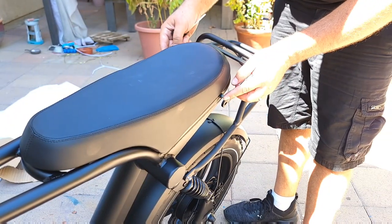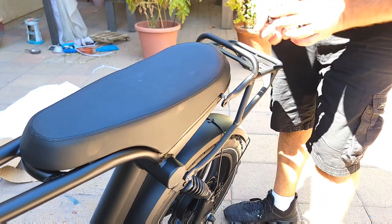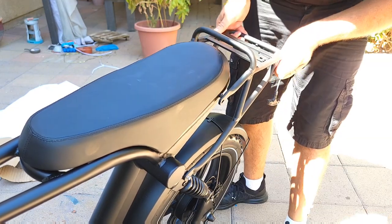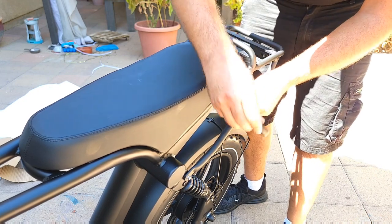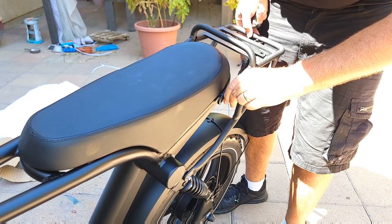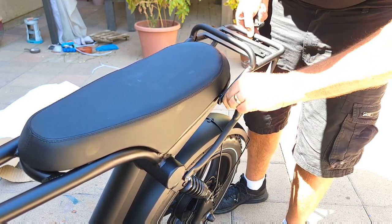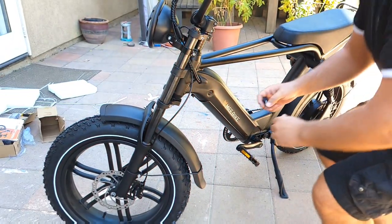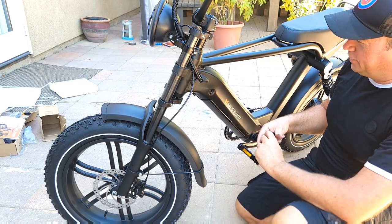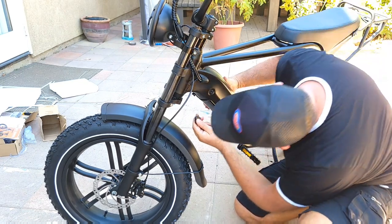You need to remove these two screws from both sides and reattach the rack up a little bit, then reattach it with the same screw. So far I'm very pleased with the bike, actually. The quality, the make, everything looks really good to me.